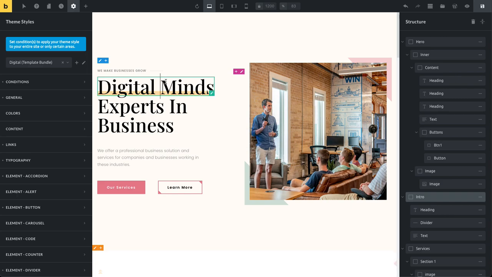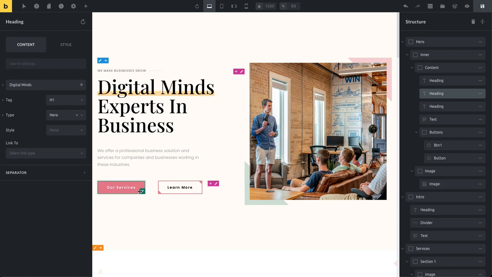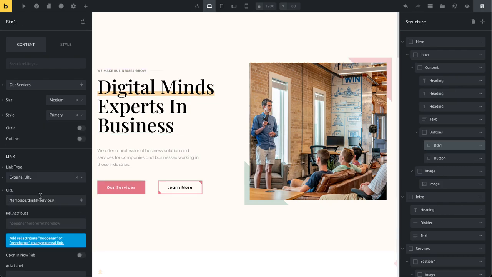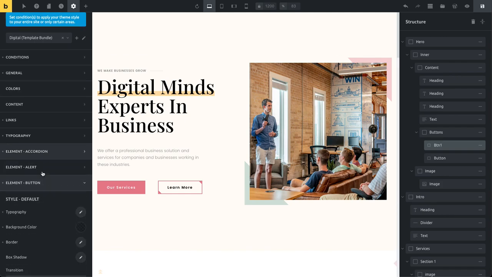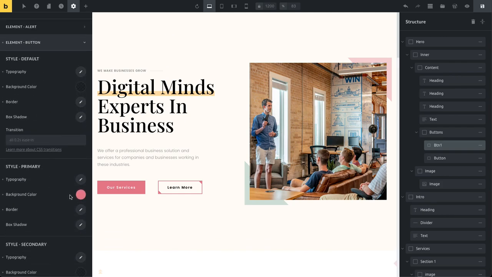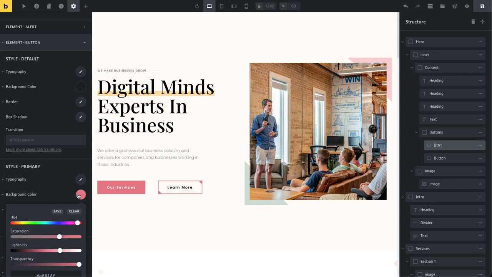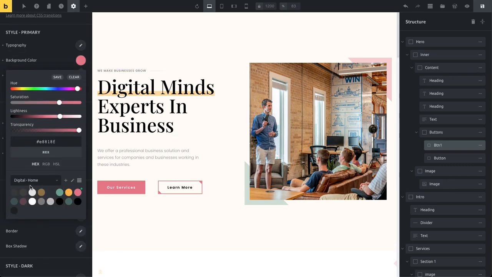So maybe we can have a look at this button. It's using the primary color for the button. So if I go here in my theme styles and then under button, primary, you can see the color here. And if I scroll down, you can also now see the color palette. And the name of the color palette that we just imported, if you remember, those are all of the colors we saw previously in the template modal when we inserted the template.